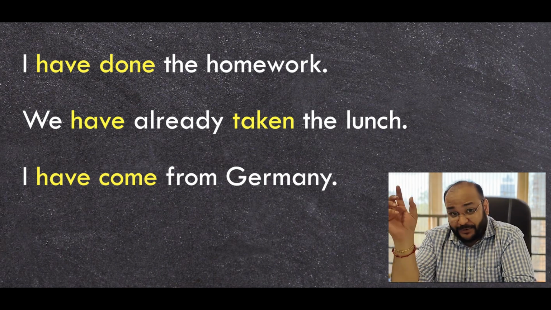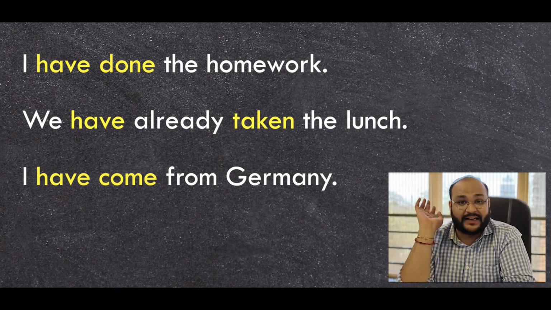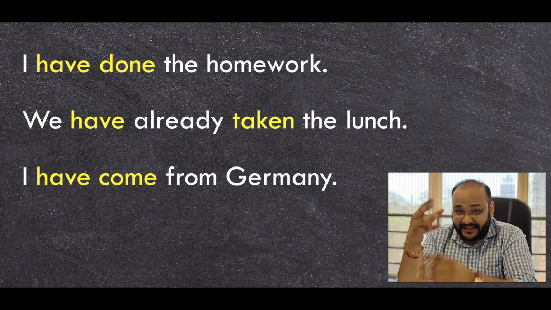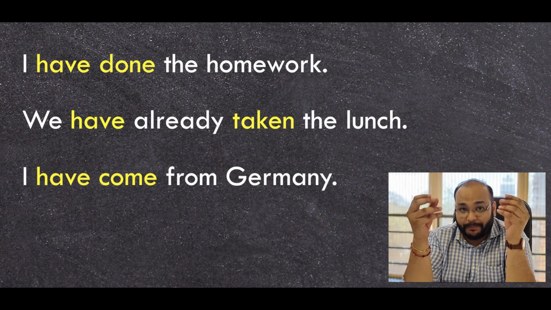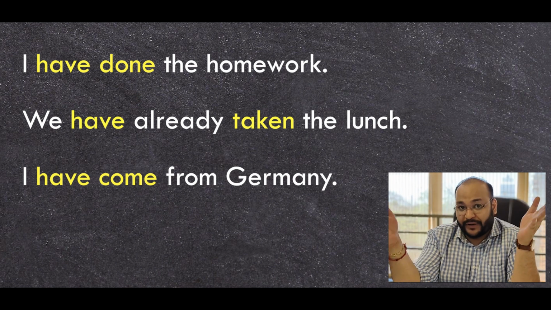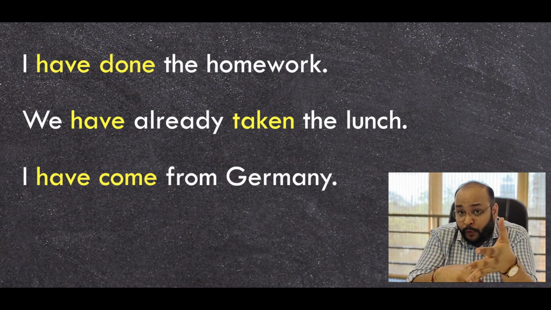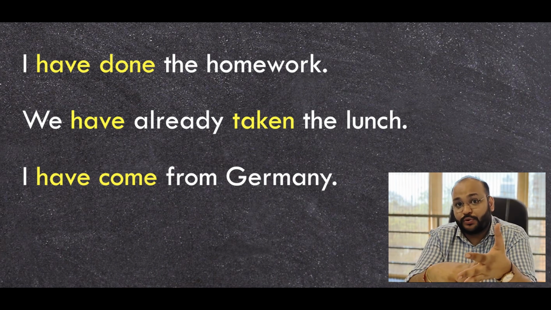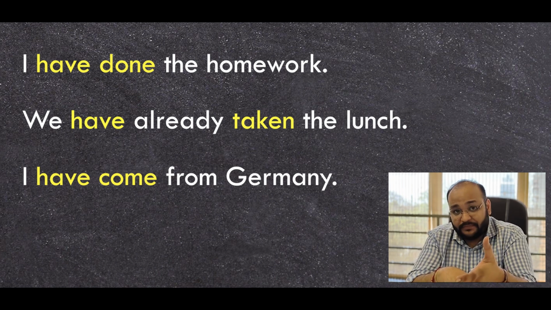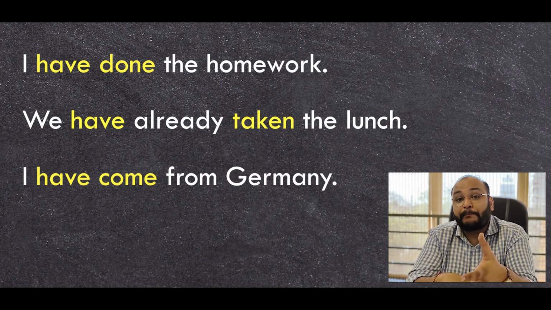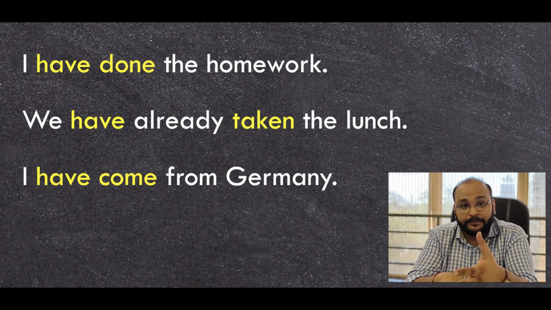Now let's pay attention to the title, the heading, once again. The title is present perfect tense. In this title itself, tense is nothing but the time, and the other two words are present perfect. So as we have already observed, whenever we make a sentence using present perfect tense, we have two verbs. And out of these two verbs, the auxiliary verb, the helping verb, is in the present tense, and the verb of action is in perfect tense. So that is to say, the past participle form.